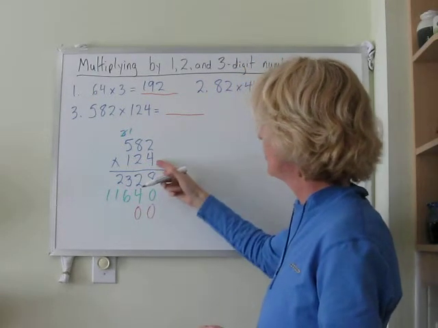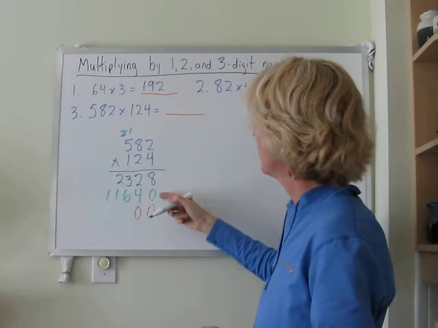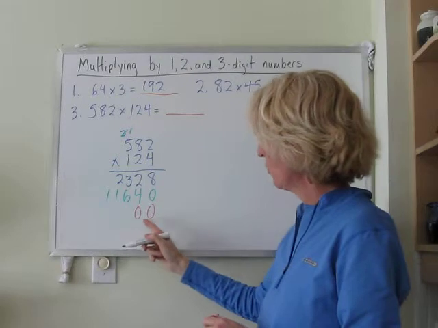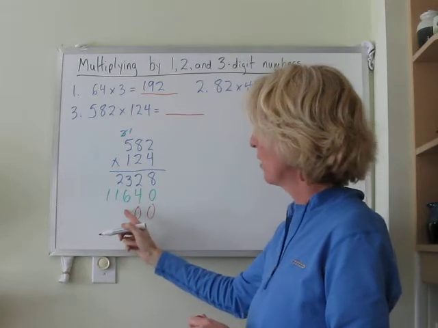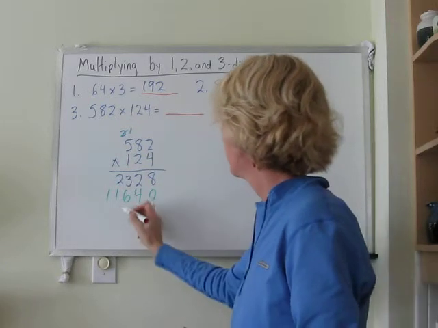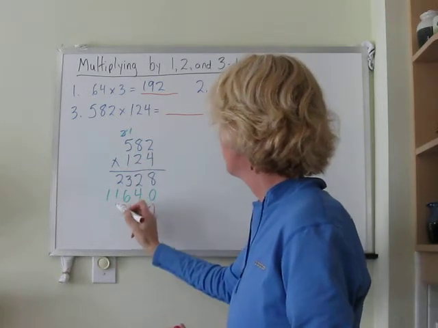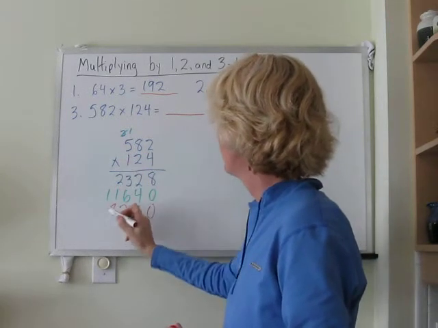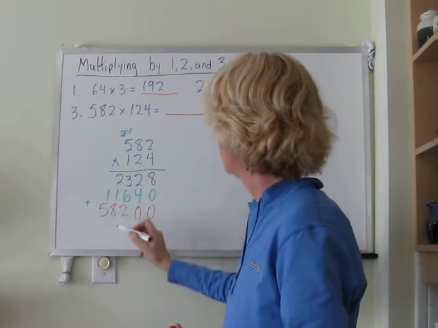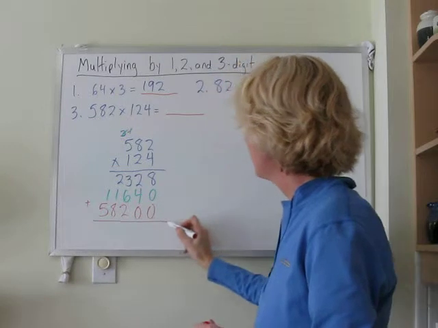We're finished multiplying by the 1s. We've already multiplied by the 10s. Now we're multiplying by the 100s. So we have to have a 0 for the 1s, a 0 for the 10s, and now we're in the hundreds column. So 1 times 2? 2. Good. 1 times 8? 8. And 1 times 5? 5. We can cross out that 1. We're done with him. All right, now let's add everything up.